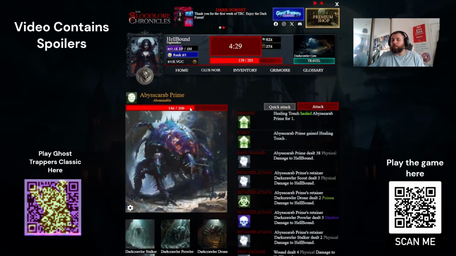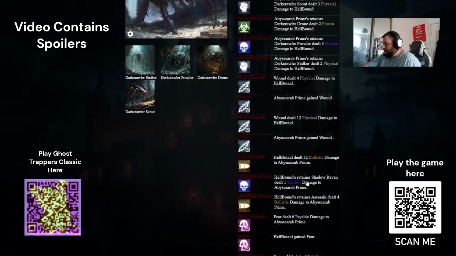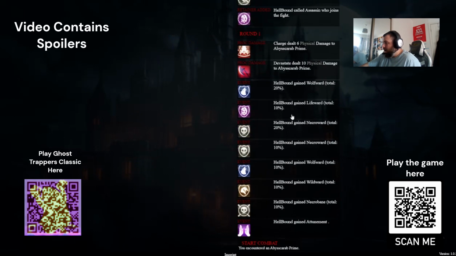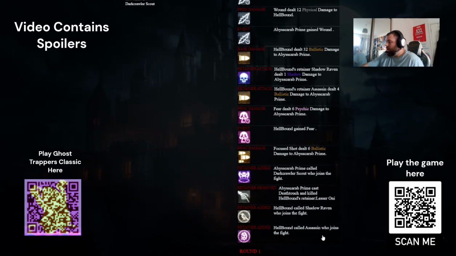Let's do this hunt. We've got a boss hunt, guys. This is the Abyss Scarab Prime. So let's do this hunt. Quite a lot added on there to begin with. Charge, Devastate, did 10. I like Devastate. That came with the gloves I've got on at the moment. But then you can see I've called an Assassin, a Shadow Raven, Prime?